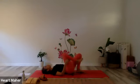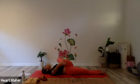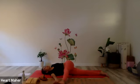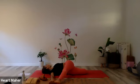Left knee pull in, right leg straight out. Keep your left knee hugged in. You can grab the whole of the left knee with your right hand. Maybe you grab the foot, cross the left leg over, and maybe straighten that left leg out. You can bend the right knee, reach back with your left hand to grab your right foot. Keep both shoulders on the mat. Look over your left shoulders.